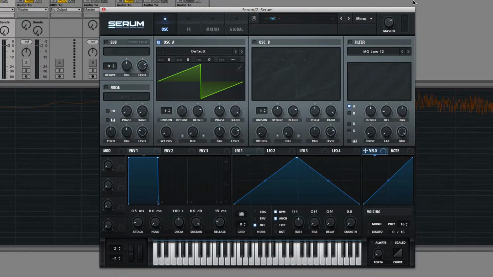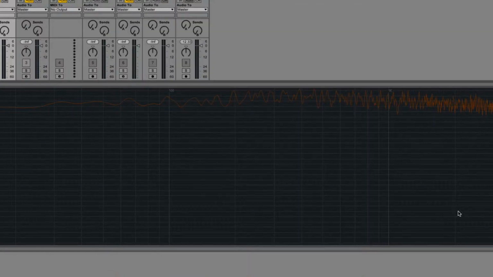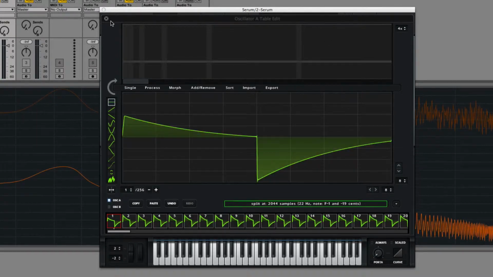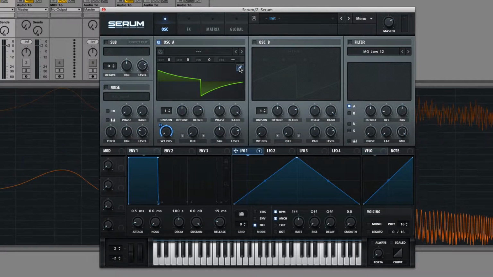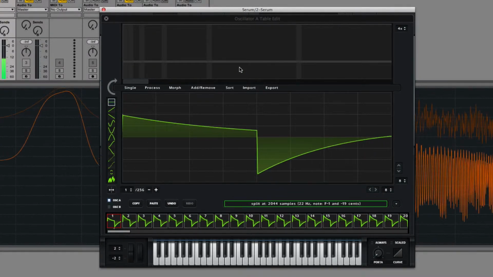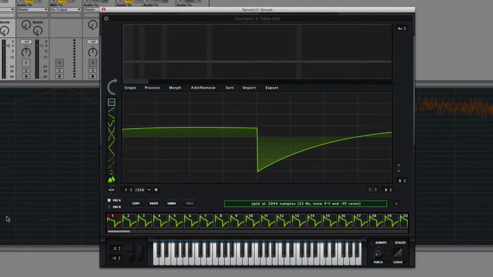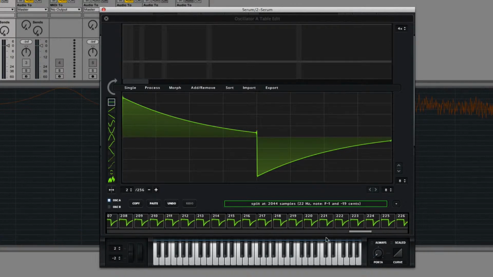So now that we have these perfect wavetables that are perfect reproductions of, you know, whatever synthesizer, in this case I've been using Massive. We have these perfect animations that are 256 frames long, but how many of these frames do we actually need? Well, it depends. Not that many in reality, probably just two.